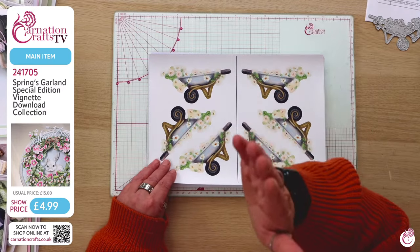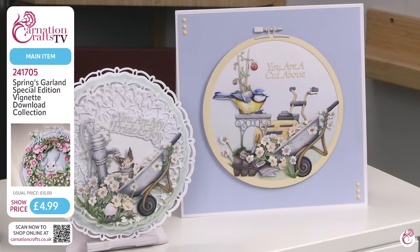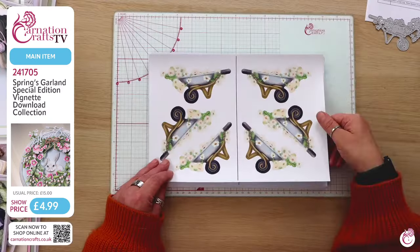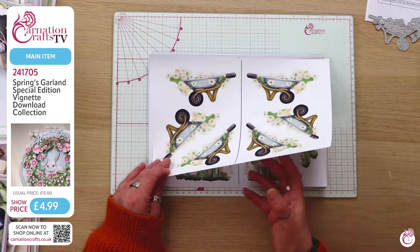So you can have it as a border, or you can have it as a flat piece for a grounding device maybe. So you can see it there where it's laid up, and you can use it with the little birds flying. There's lots and lots of ways. Really pretty die, and one to keep in your collection.